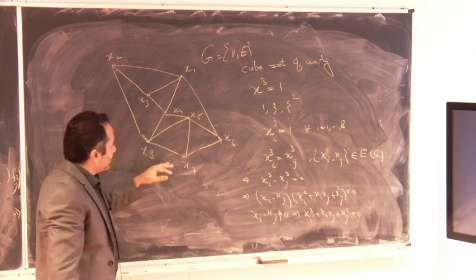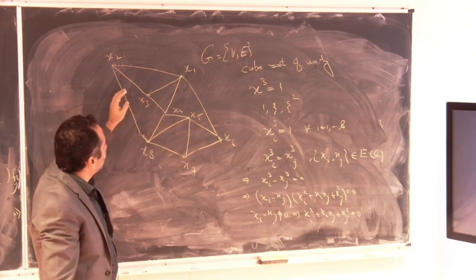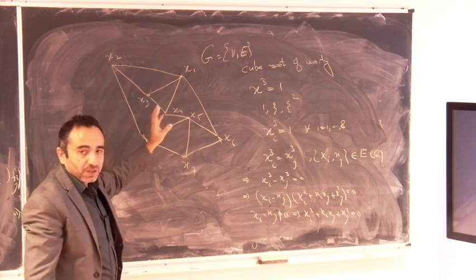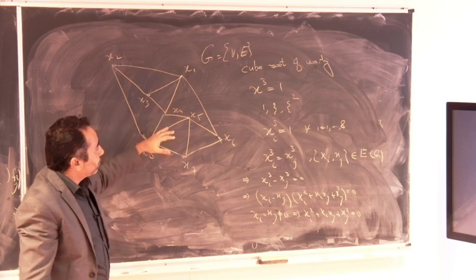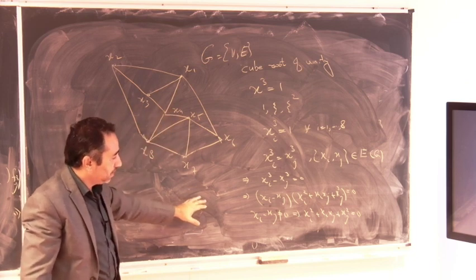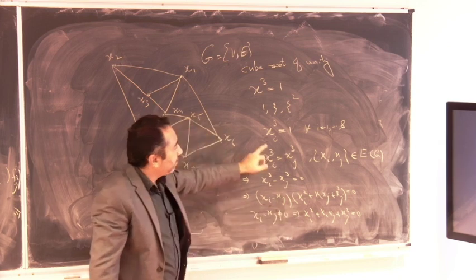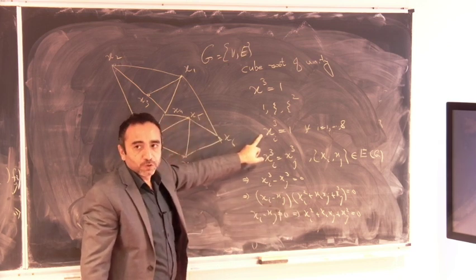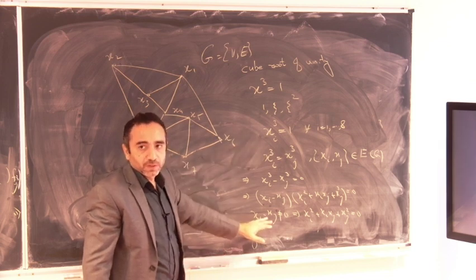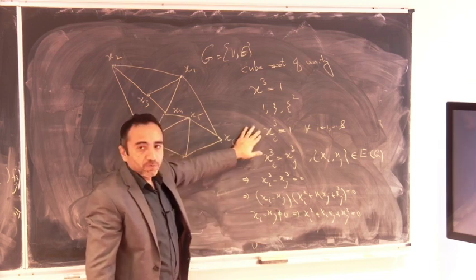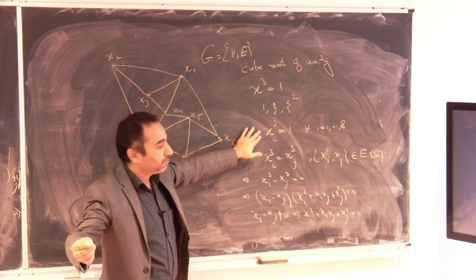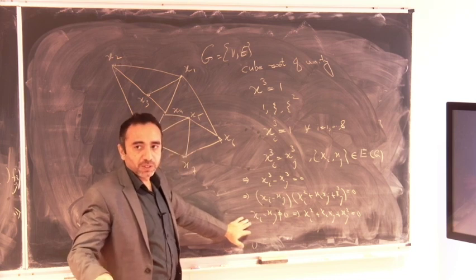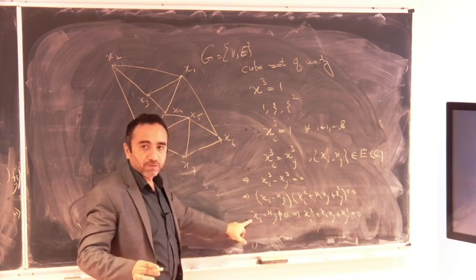For example, in this case, there are 8 vertices and about 13 edges. So we have 13 equations of this form and we have 8 equations of this form. So what we need to do? We need to find a solution of this system. The first part will make sure that we can assign any color to any variable, but this second system will make sure that any 2 adjacent vertices will have different colors.